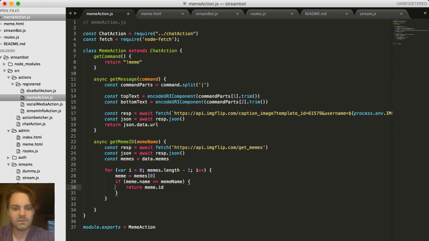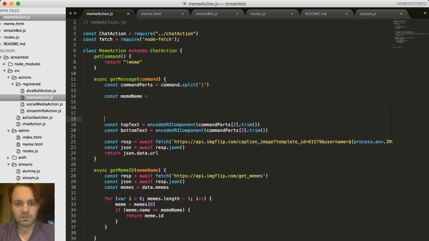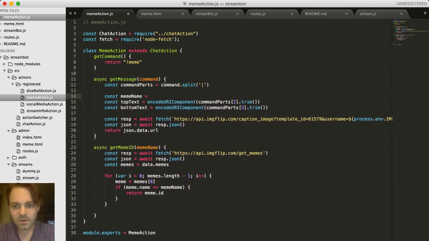Okay, so now meme name equals commandParts[1].trim.